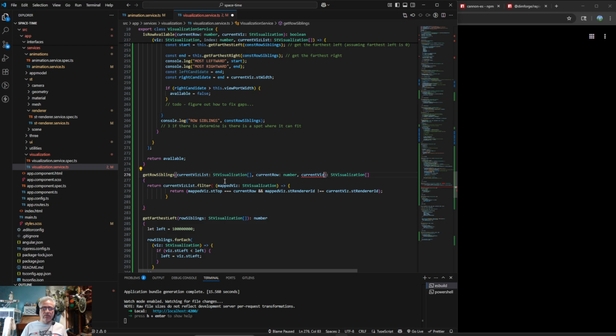So basically all you do is send it in the row and the visualization, which I don't even know why we need. Oh, so we could exclude it so it doesn't get added as one of the siblings. And it looks like we're missing a paren. There we go. I love you too, Rhett.